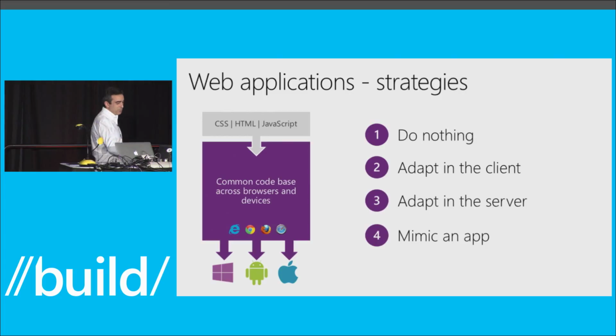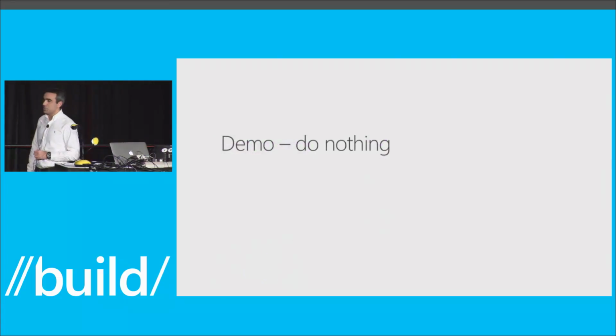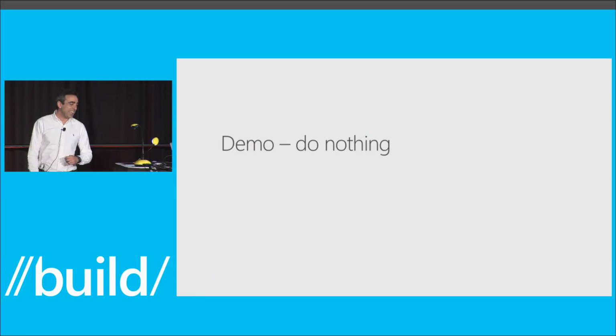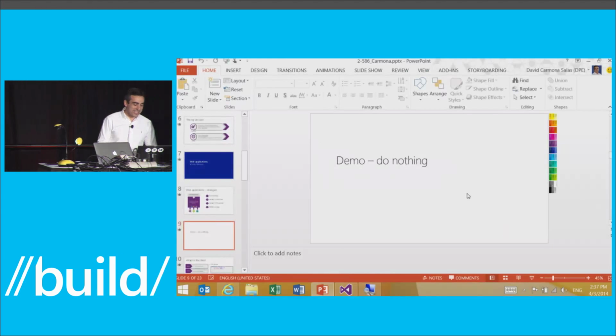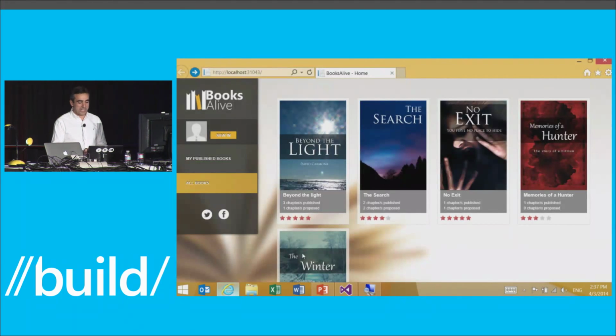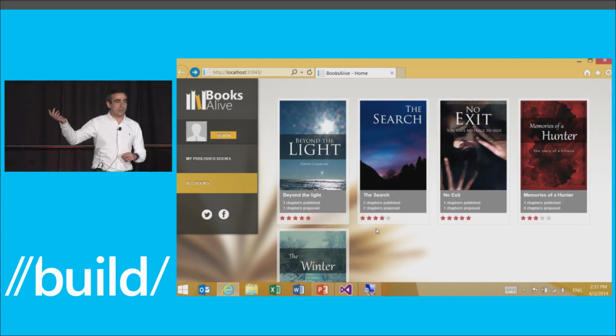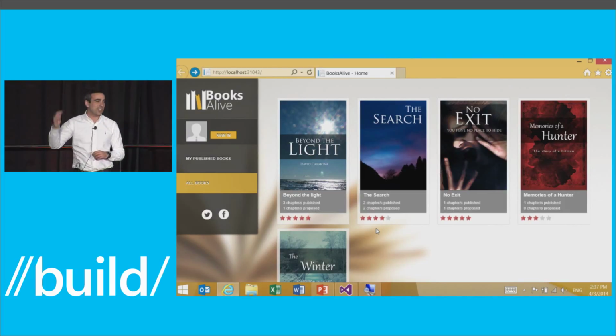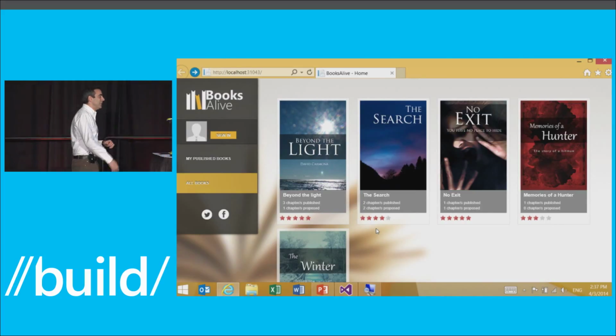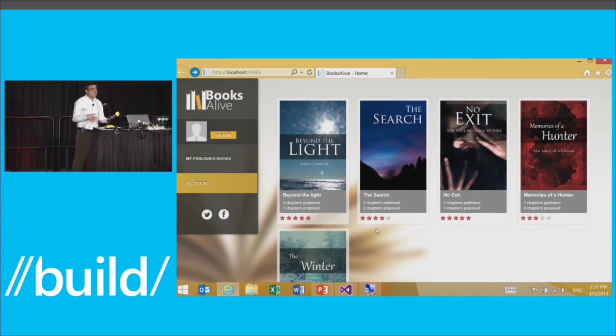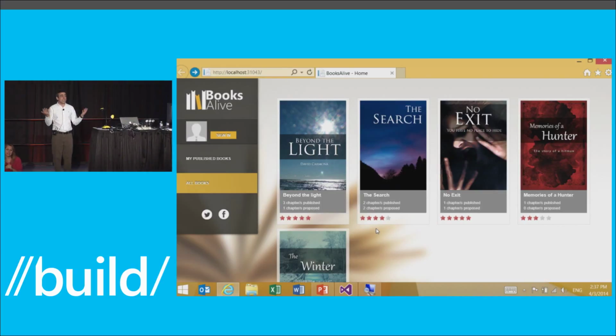This is my favorite demo for today. It's going to be short. You'll see that it is not going to work. So let me show you something. This is the app that we're going to use today for all the demos. I'm sure that you have an app like this in your closet. It's like this idea you have, and then it's a failed project because you never finish it, right? You get up one day and say, I'm going to be rich. Nobody thought about this before. So you start developing, and then you never finish. So at least I can say that I'm going to use it for a demo, right? That is the goal for this app now.